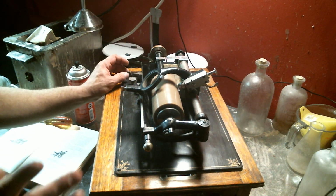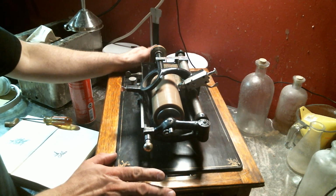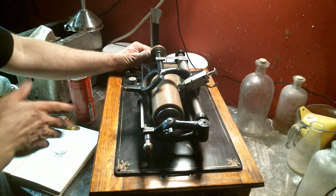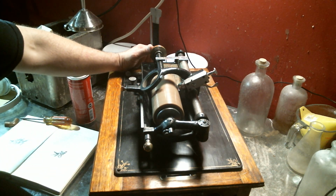So I bet a lot of you have Edison phonographs and would like to shave on them. Well, most phonographs made between the 1880s, which most of you don't have, all the way up to 1905, have shaving attachments. This is an example. We're using an Edison Triumph Model A, circa 1901 or 2.